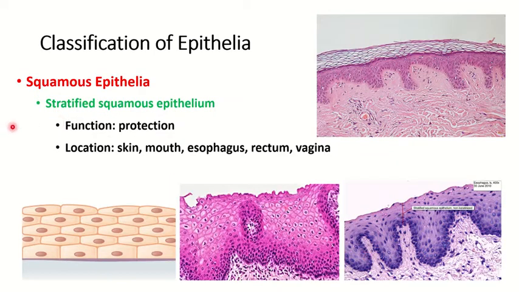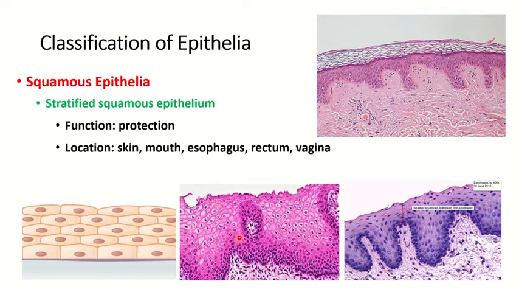The stratified squamous, because it's multiple layers, that's why it's for protection. So you can see it in the skin. This is epidermis, and this is the area that is keratinized. So it's an important way to protect the body. Chemicals, especially water-soluble chemicals, cannot pass through the skin, and it also protects the body against infections and physical damage. Then other parts of the body do not have keratinization.